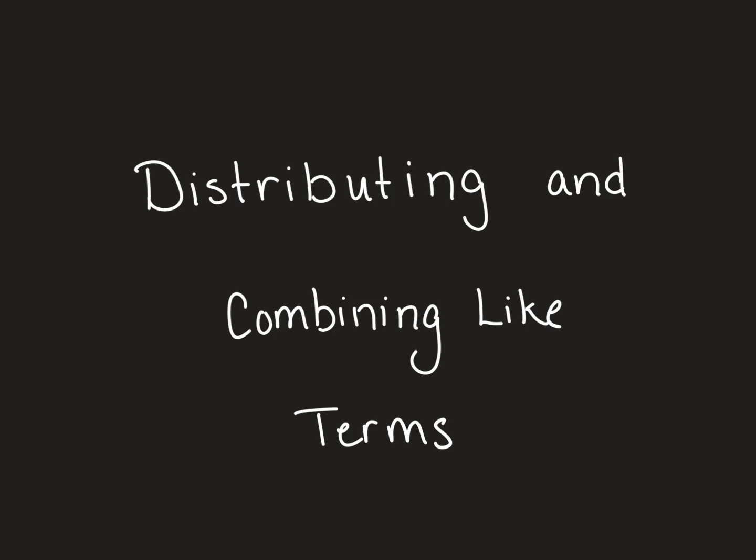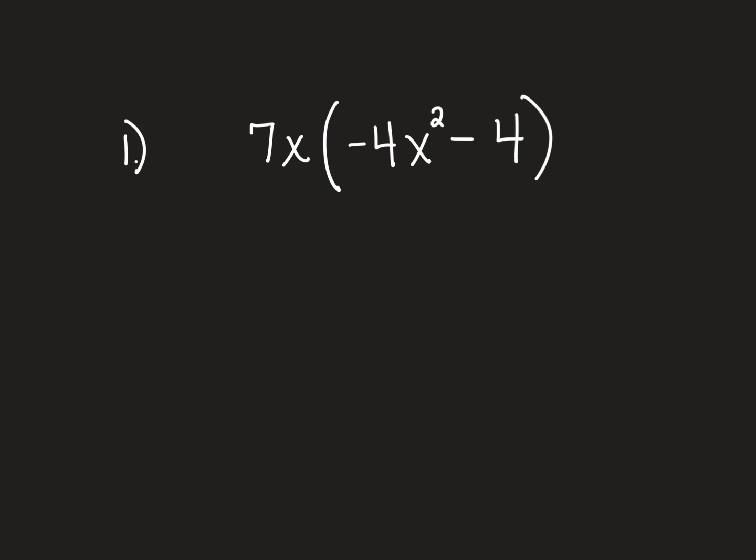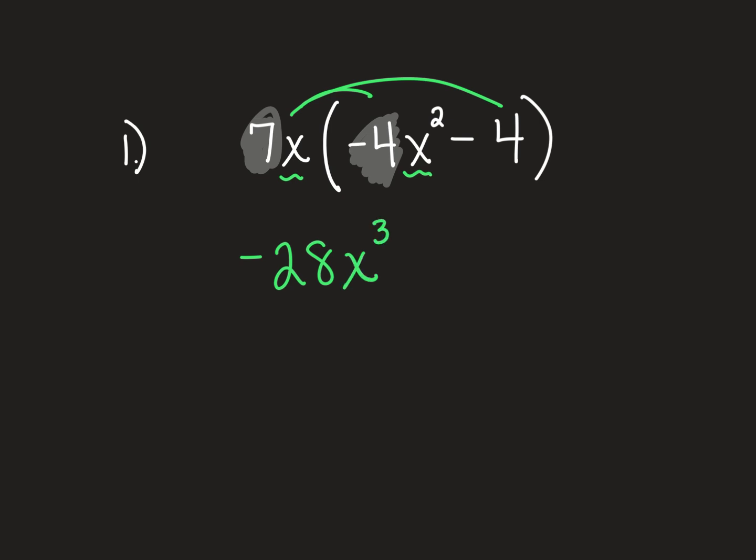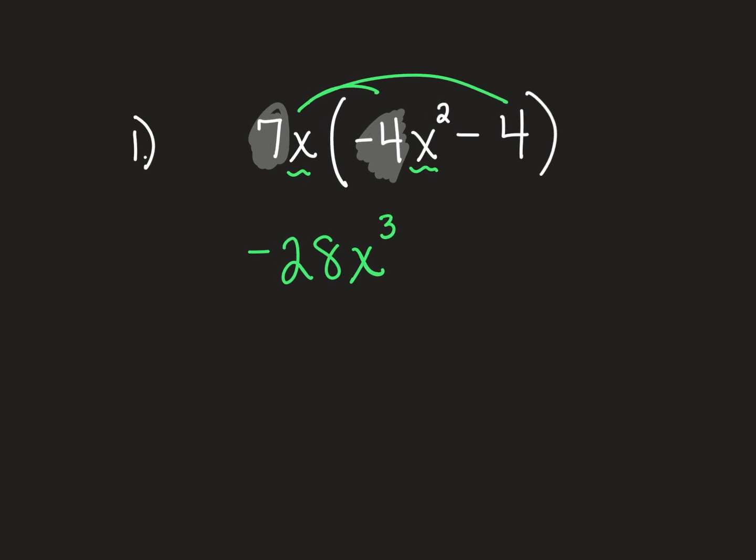We're going to begin this lesson by distributing and combining like terms with polynomials. So let's start with a monomial times a quadratic binomial. Parentheses indicate that we need to multiply. So you will do 7 times -4 first, which is -28. And then you need to multiply x times x squared is x to the third. Next, you need to do 7x times -4 is also -28, and then x times 4 just brings over this x. So this is a cubic binomial. It's simplified because there's no more like terms or parentheses remaining.